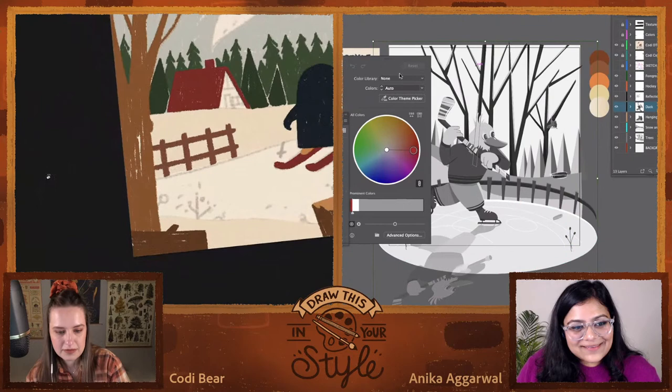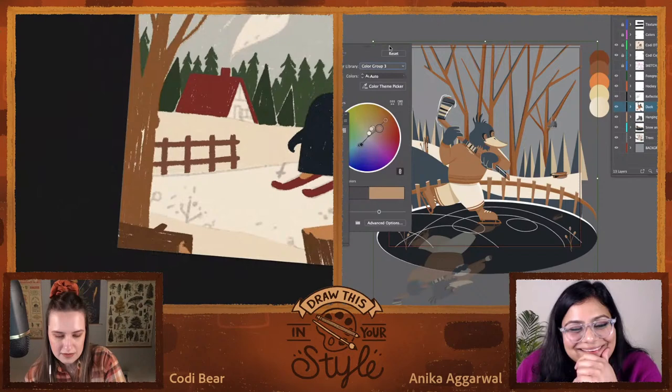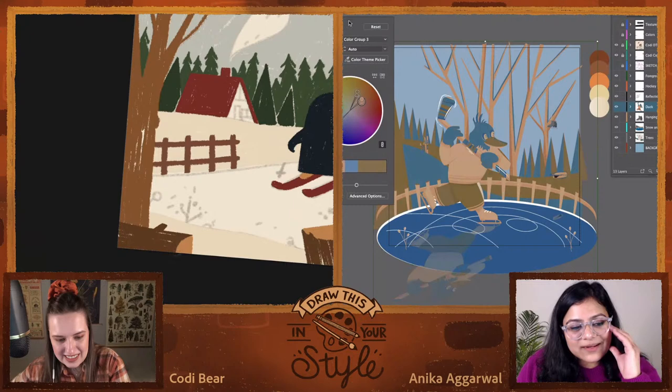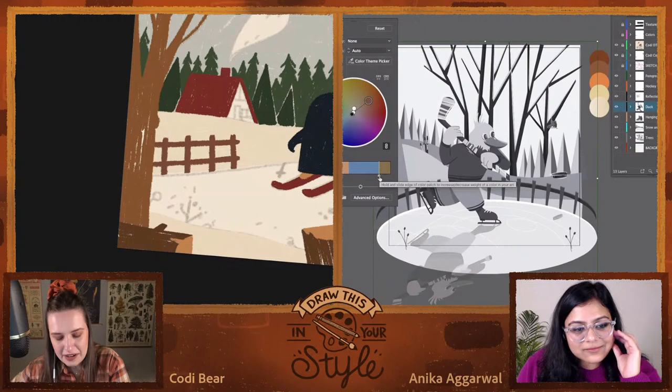Oh, wow. That looks terrifying. Okay, so this is really weird. It takes a little bit to understand Recolor Artwork, but it's amazing at what it does. So let's see if I can fix it. Oh, how does it work exactly? Could you explain it for those that have never used it before, like me?